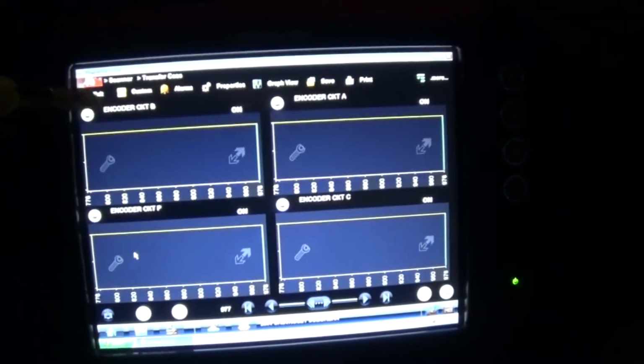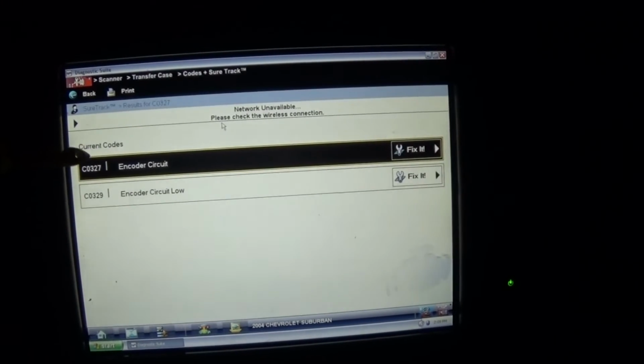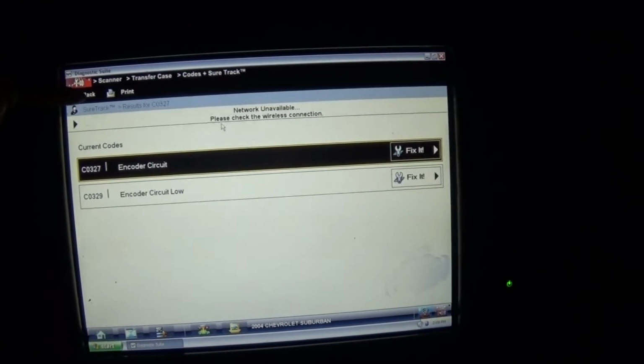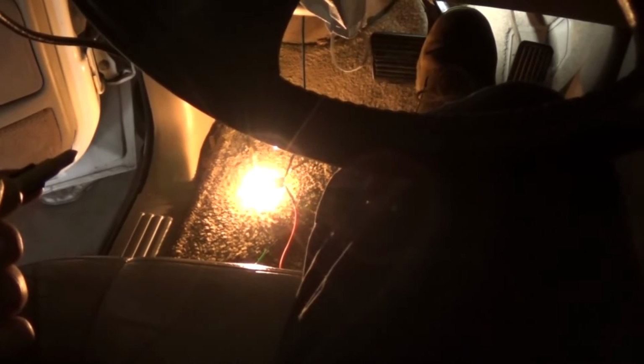So now we're back where we used to be before, and it displays code 327. This module is just junk. Let's see if I can clear the codes real quick. And immediately as I clear the codes, the ground comes back on.